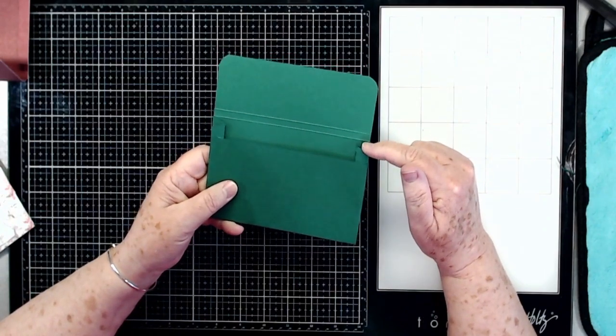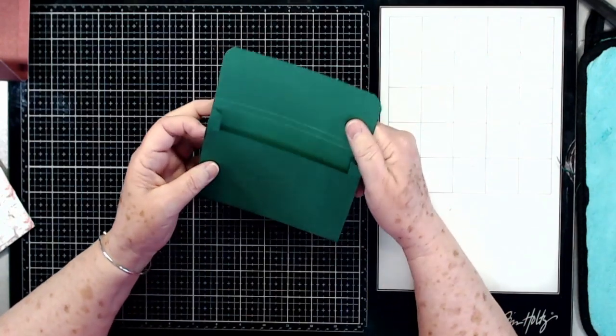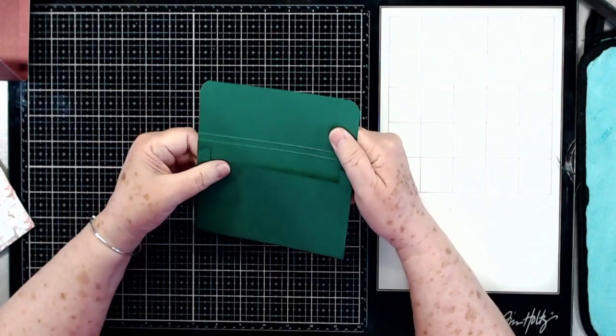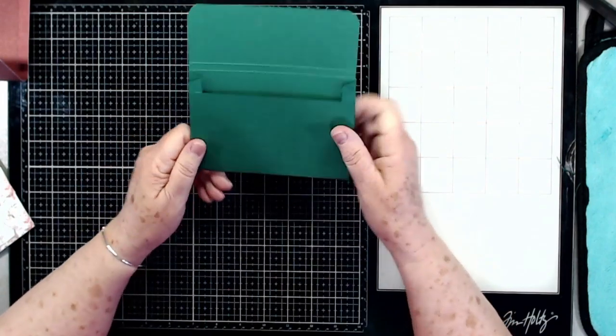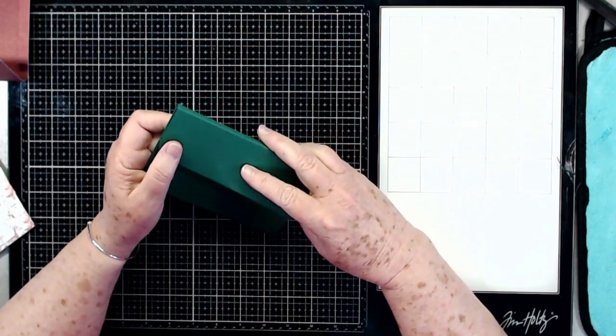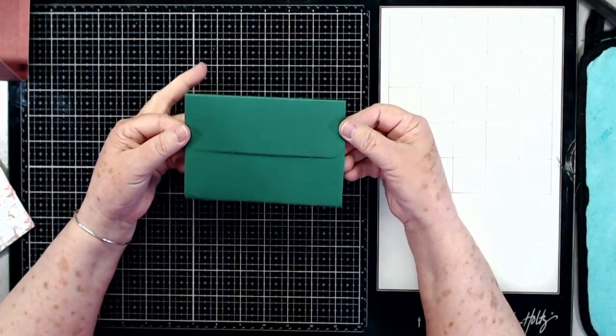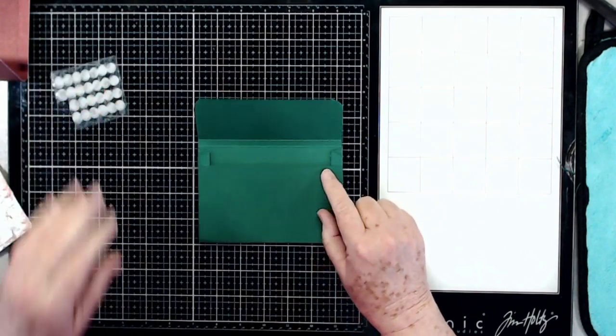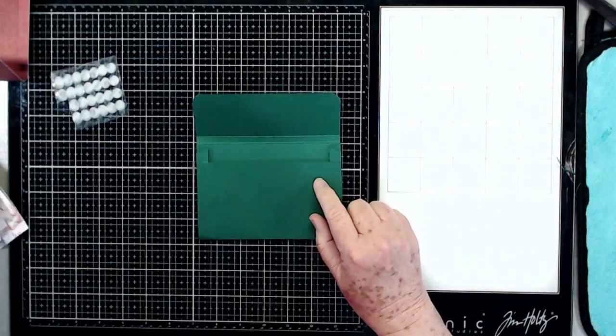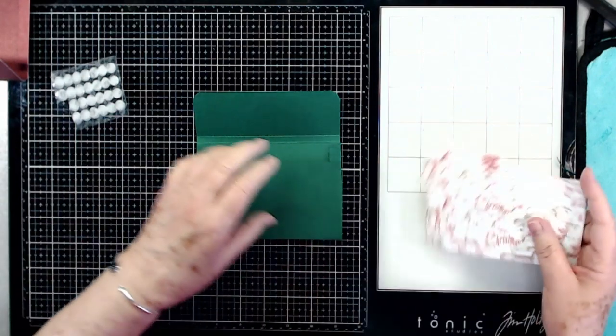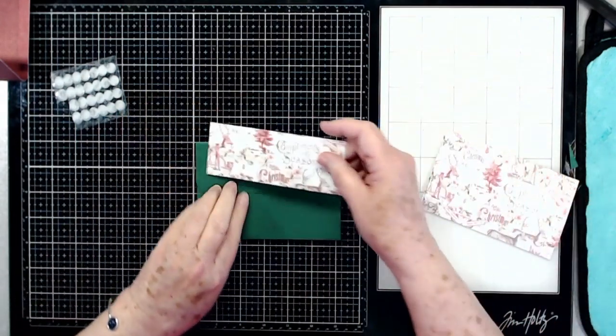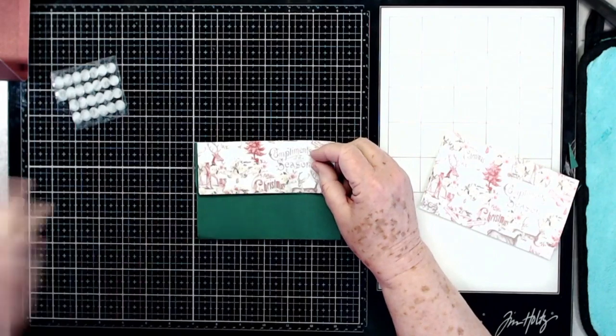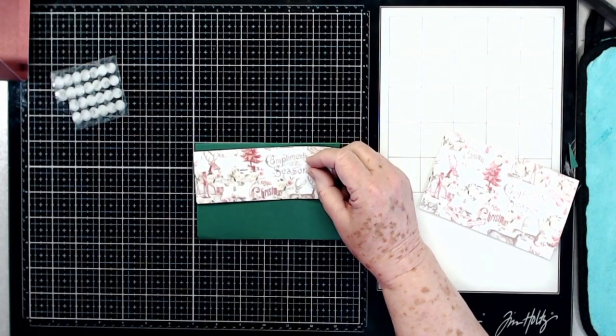If you want to, on these little tabs right here on the side, you can go ahead and trim those off even with this bottom. I like to leave them on there just in case. That top is going to fold over like that. I'm going to put velcro on mine - I'm not going to use magnets because I'm giving these to the kids and I don't want to put magnets on there.